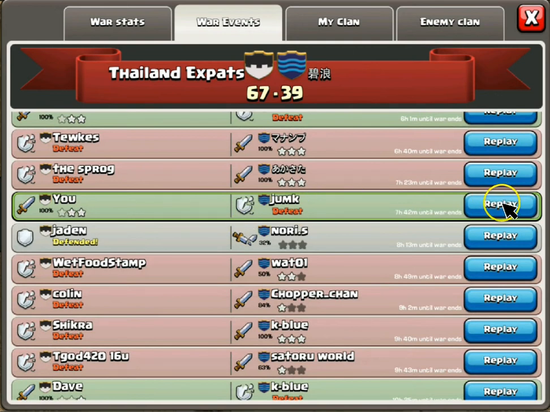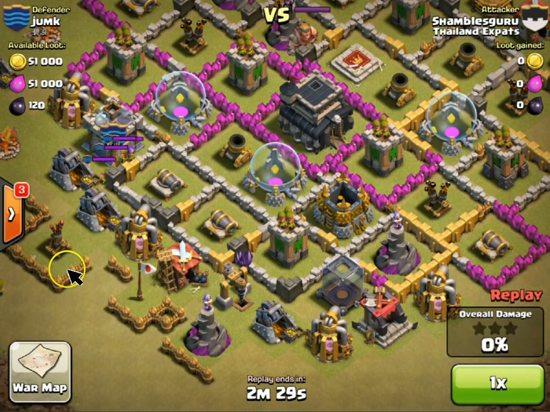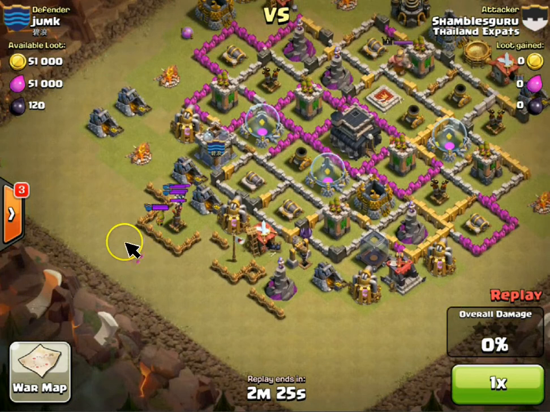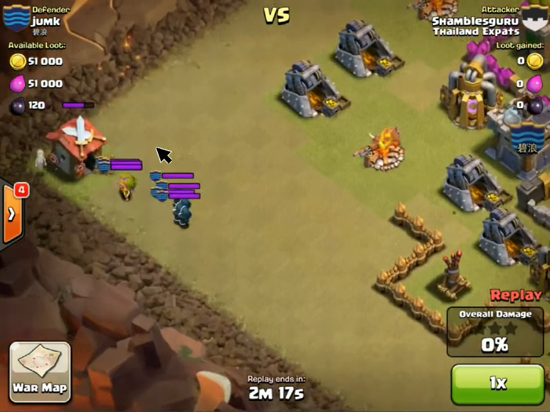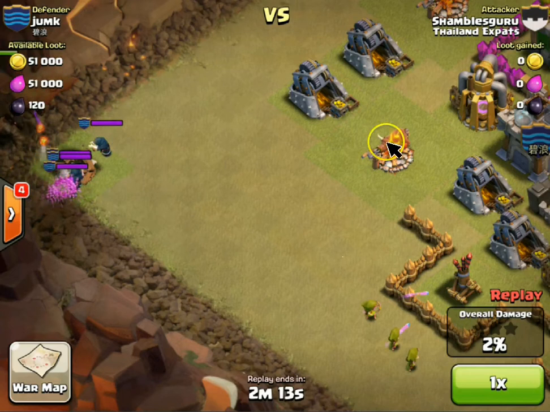So let me click on here. Where are we? There we go. Replay. I'm not sure how you pronounce that. Junk. So here's the layout. And the first thing I did here was I put an archer down here to pull out these troops from the clan castle there. And I put a barbarian here, which attracted them up to here.